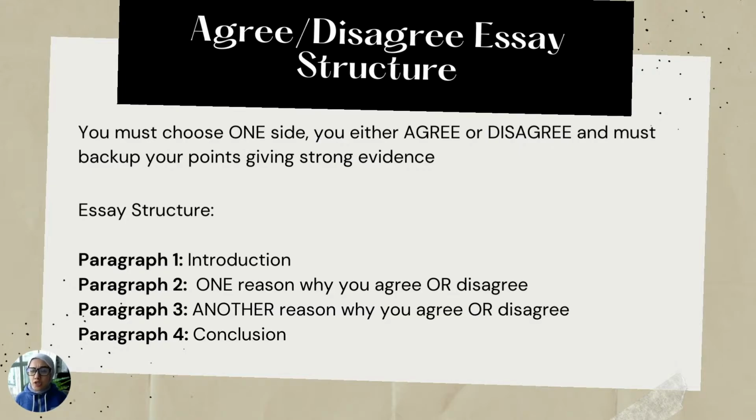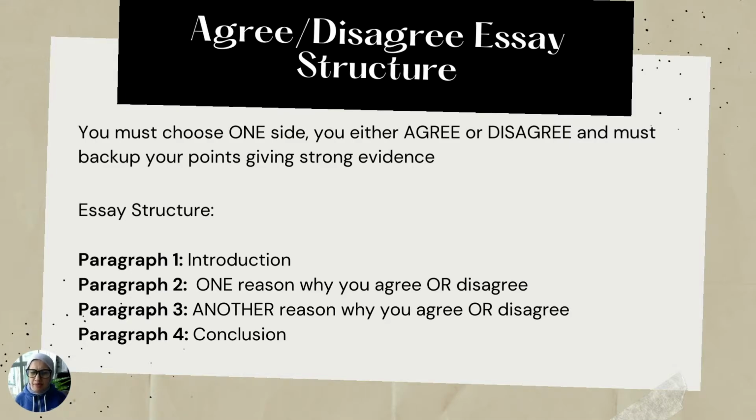So just keep note that you must choose one side. Either you agree with the question or you disagree with it. You cannot partially agree or partially disagree. You have to make sure that you clearly state one side throughout the essay while including an argument that supports your ideas. So let's look at the structure exactly.